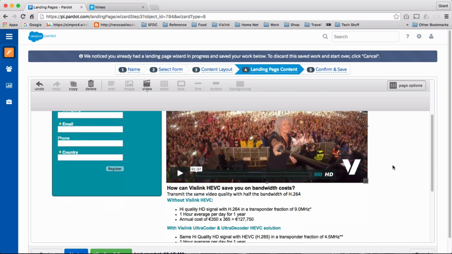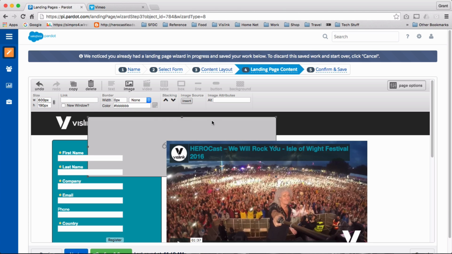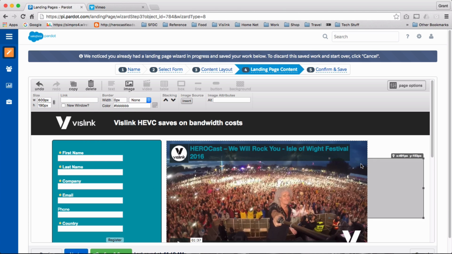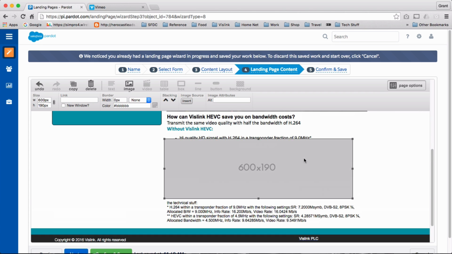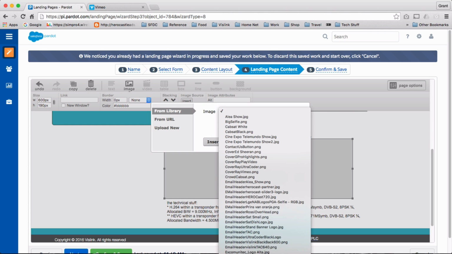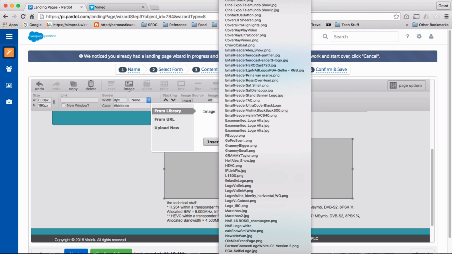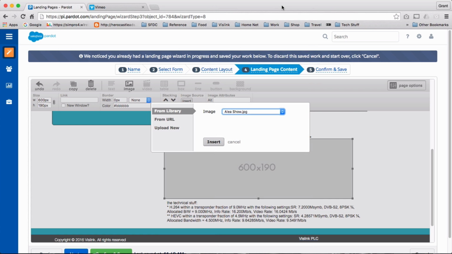Right. If you wanted to insert an image, you click on outside there, and if we click image, it'll give us a grey box. I'm just going to move it out of the way, so down here a little bit. It gives us this grey box, and then what you do is you double click on the grey box, and then you pick the image that you want to add, and basically you can pick any image that you've already uploaded to Pardot. So I'm just going to put an image in here, and then I'm going to quickly show you.